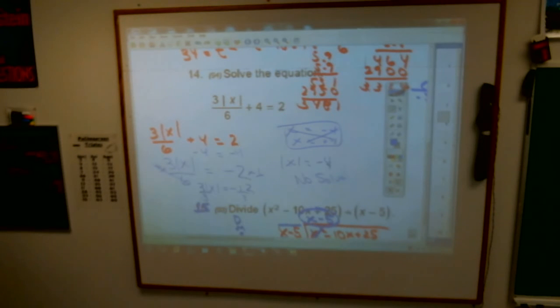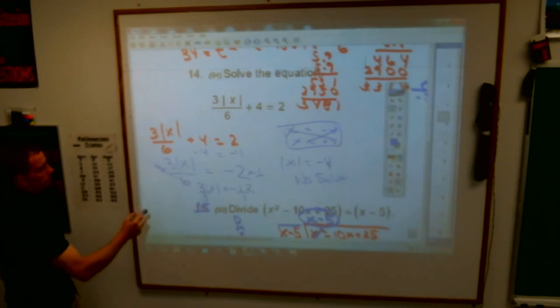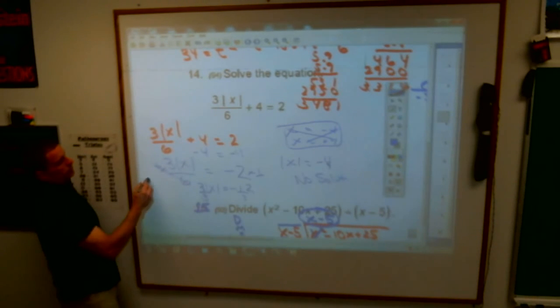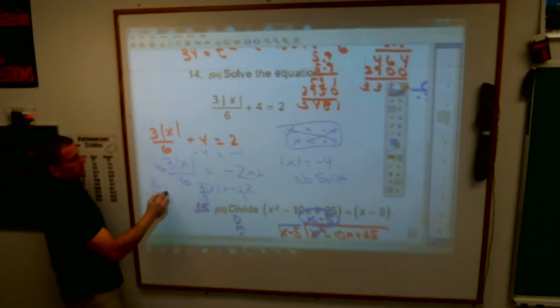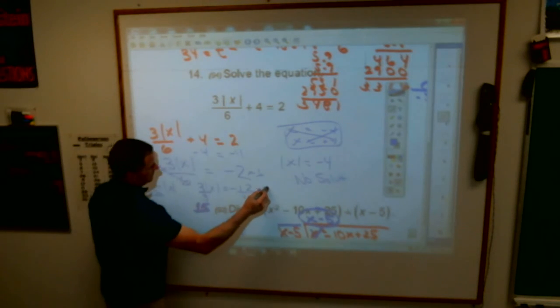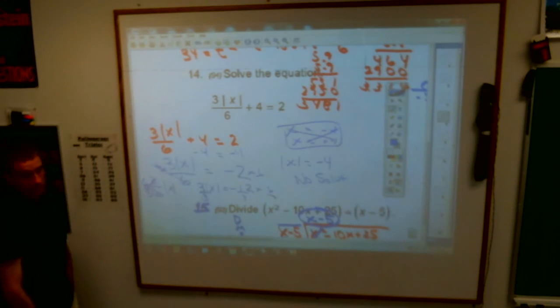For that problem, can we also multiply the 6 over 3? Yeah, you could have flipped. At this point here, by the way, 3 over 6 absolute value of x is the same thing as 3/6 times the absolute value of x. And Maggie said, could I just multiply by 6/3? Yes, you could. You'll get the same thing. Is that what you're asking?